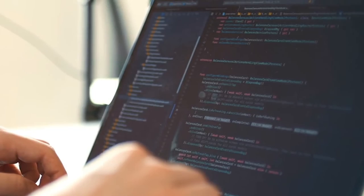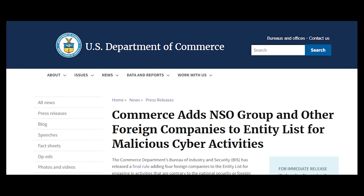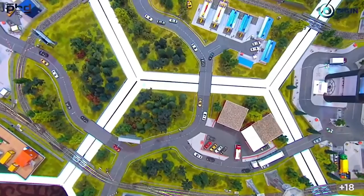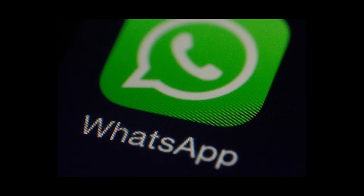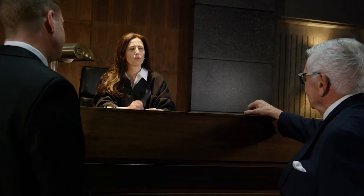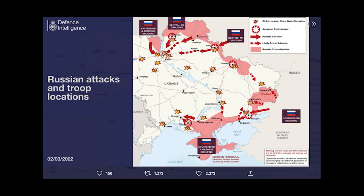In 2021, the U.S. Department of Commerce added NSO Group to the Entity List — a list of companies whose activities go against the national security and foreign policy interests of the U.S. — which also contains companies like the Russian firm Positive Technologies. NSO Group has been the defendant in multiple lawsuits, including from Apple and WhatsApp. Frontline Defenders and Citizen Lab claim the iPhones of Jordanian journalists were hacked mere weeks after Apple filed its lawsuit. After the Russian invasion of Ukraine, NSO blocked the sales of licenses to Ukraine and Estonia. All of these events have led to intense financial and political pressure on NSO Group.